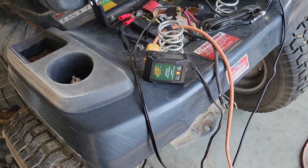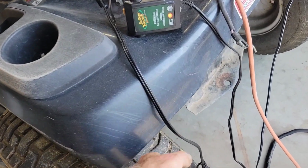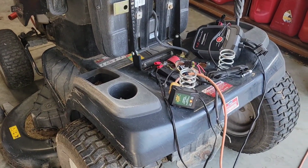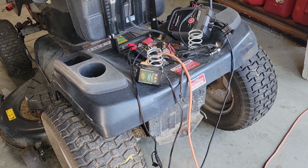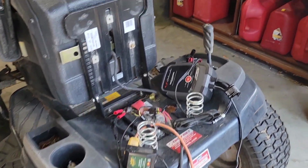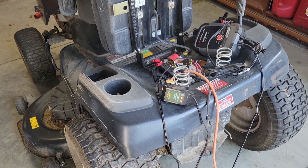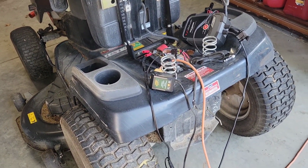All right, scratch that. The battery tender is now charging. It helps when you have the leads actually hooked into the charger. What happened is I put the leads on the battery, and I plugged the battery tender into the outlet, and I didn't connect the two. I thought I had, and so that's why it was flashing. So just a case of me being a dumbass. I did get out my other battery charger just in case, but I think this one will be fine. And this tender won't bring it back quickly, but like I said, I probably won't be mowing until Monday or Tuesday, and today's only Saturday, so we'll see what it looks like tomorrow.